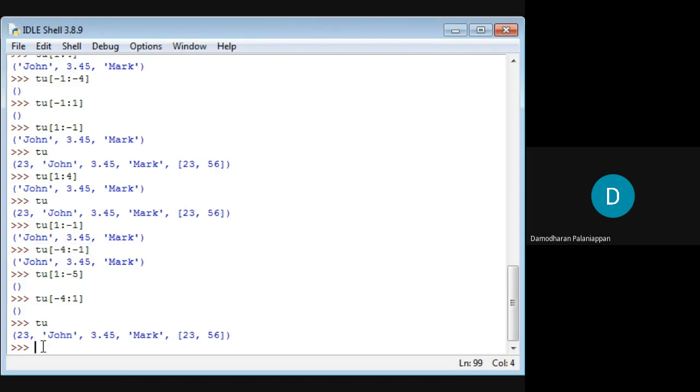Sir, it's working correctly, but at first you write -1 till -4, you are asking the tuple to count from right to left, but it will print the elements from left to right. Yes, I'm not clear on this. I'll check and get back to you. Okay, fine. I'll check this part and get back to you tomorrow with a clear answer.